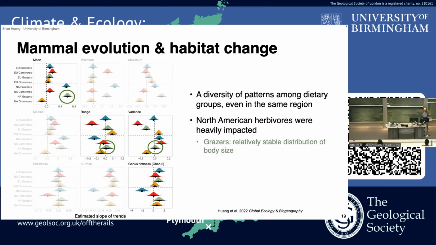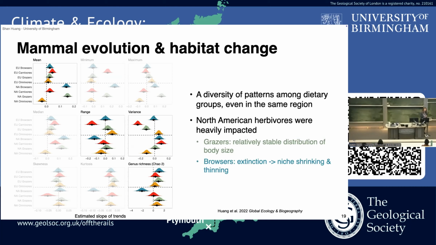They just move the whole range, with the same shape, kind of towards a larger mean without changing its shape. And in comparison, the extinction of small-sized browsers made the size range smaller, but increased the variance. Think about that for a little. What this means is that the range got smaller, but within the range, species were further apart from each other. If we can assume species of the same size tend to have similar niches, then we can see this as a thinning process of the niche space, of the niche occupancy in the fauna.